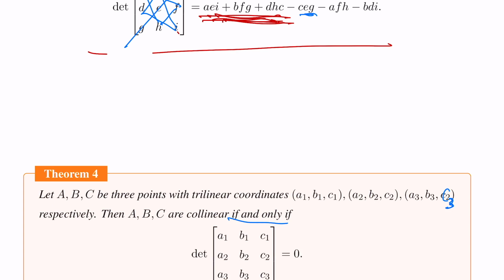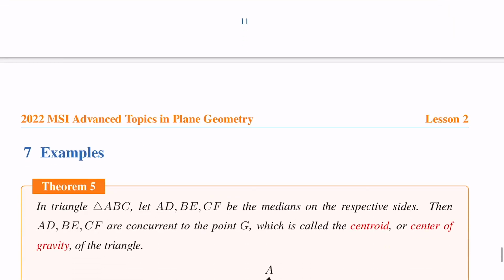While you're probably still not familiar with this determinant, it gives you a very easy, very nice criterion to determine whether 3 points are collinear or not. We have very few geometric tools to prove that 3 points are collinear, right? So this algebraic criterion is the definite way to determine collinearity. It's a nice criterion, and for the rest of the talk, I will show you some work using it.